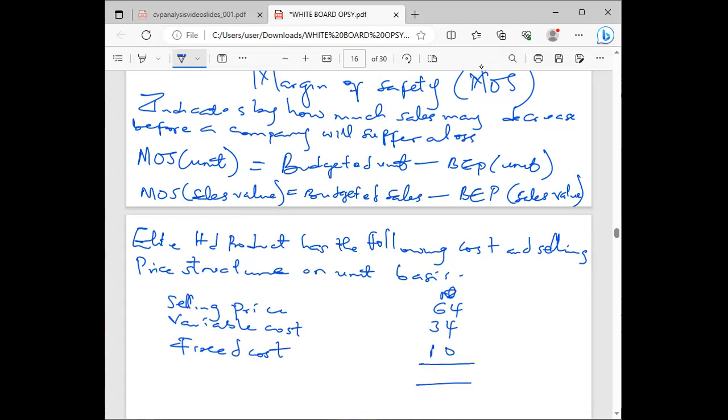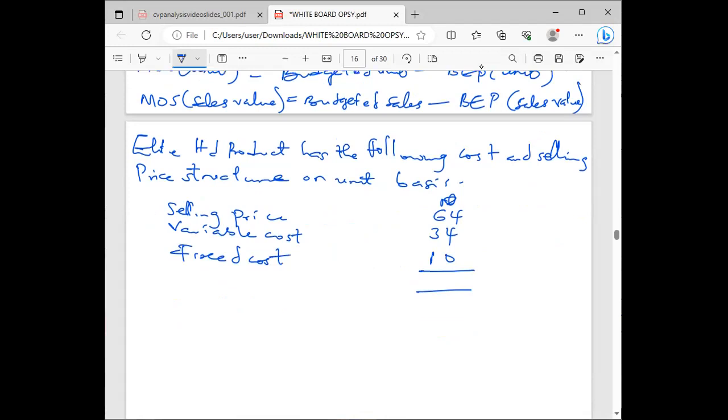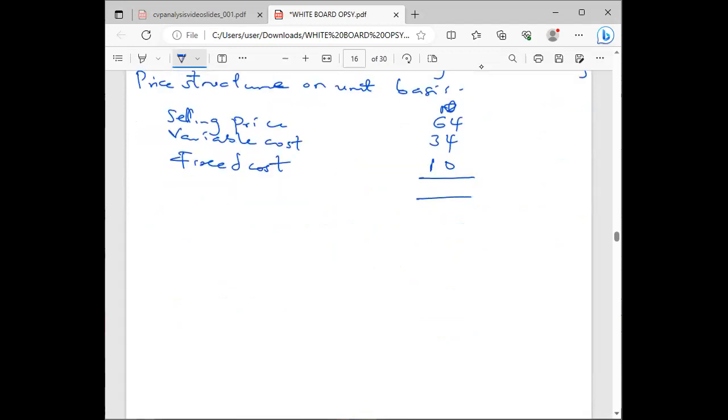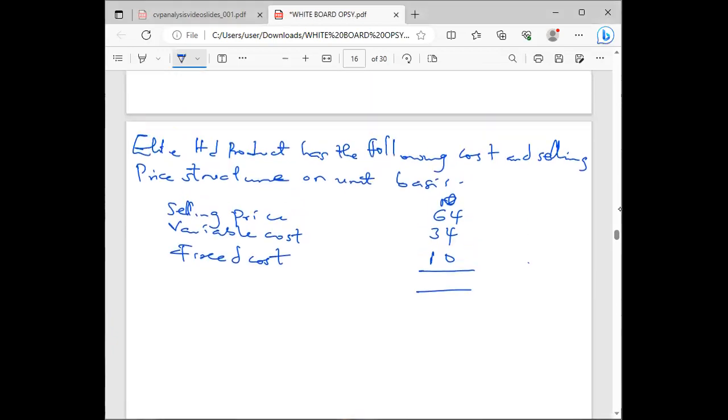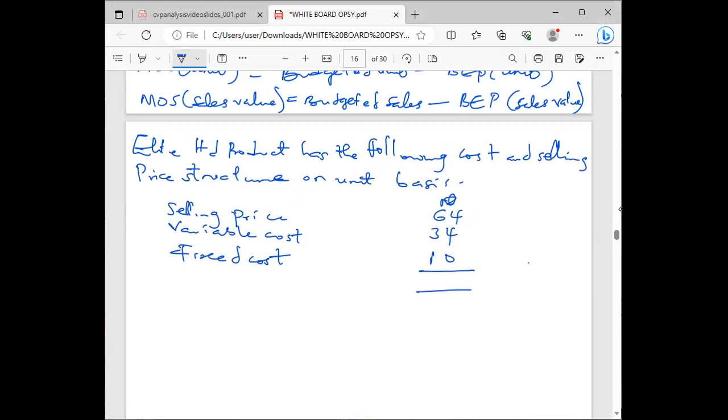Now my question is, what will be in this total? Based on my explanation so far, what will be in this total? Let's talk. Hope you are not in the class by proxy. What will be in the total value? I want to know if you truly understand what I've been explaining so far.